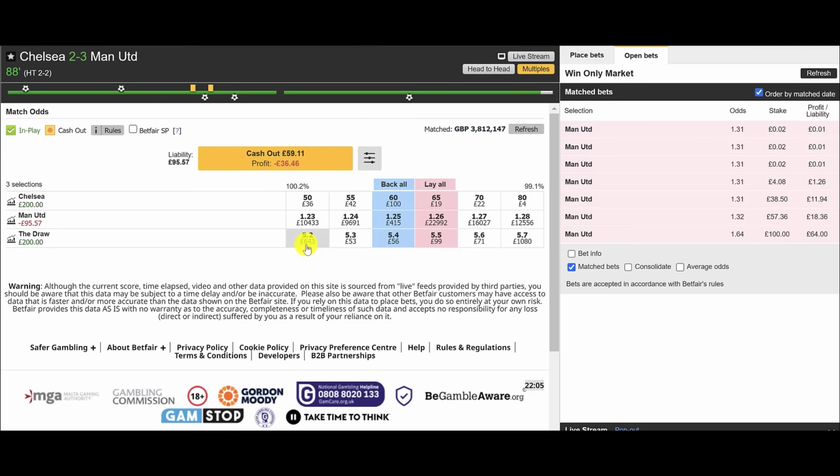Okay, all right. Well, yeah, it did get matched, so I'm not sure what happened there. Anyway, we're heading into time added on. XG is expecting a Chelsea win, and that's not going to happen, so we're just going to try and see if we can get on that draw. Let's see what happens in the time added on.